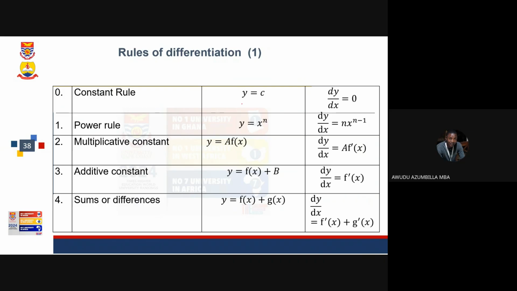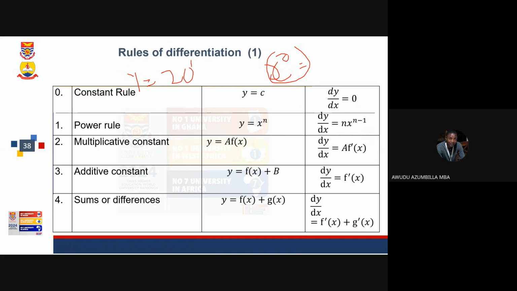Oh, this is from the rules of indices, the law of indices. Any number raised to the power 0 is 1. It's a law of indices. Yes, sir. Yes. So we are applying the law of indices to do that. Or if you even want to use what we are saying, I was saying that y is equal to 20. Right? If you don't want to use this one, you can also use what you are saying. Okay. So, yeah. Yes, sir. I get it now. Thank you very much, sir. All right, you're welcome. Any other question?